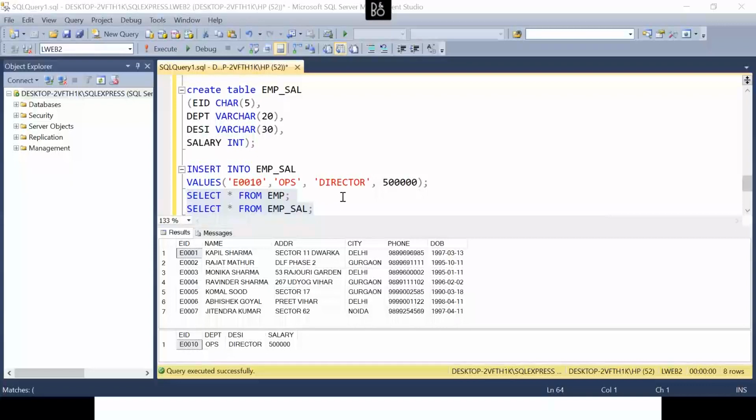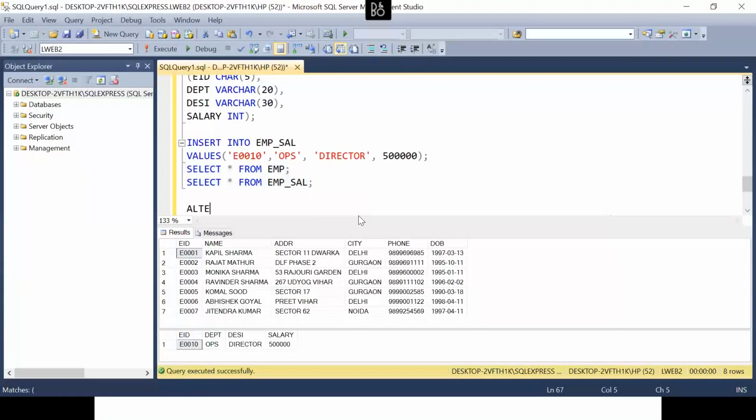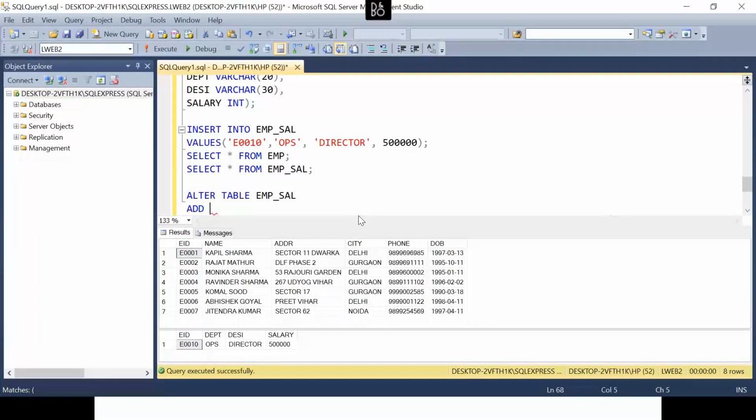So let's create a foreign key over here. Same alter table, table name EMP underscore SAL, add constraint, the name of the constraint. You can give it anything: R1, R2, ABC, XY. I will say FKID.